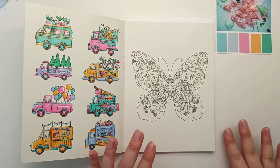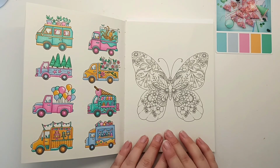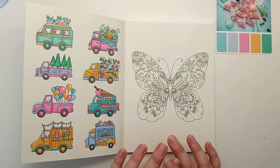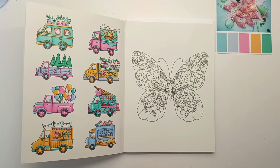I'm going to pause the video now and get it set up for my colour along. I will try and colour the whole thing whilst I answer the questions. I'm going to do that using a voiceover. As it is my first time colouring a page, I don't want to also be thinking about answering the questions. I'm not sure how much I'll get done. So I'm going to film me colouring this first and then add the questions over the top as a voiceover later. So I'm going to pause and I will be right back with you with the colouring.